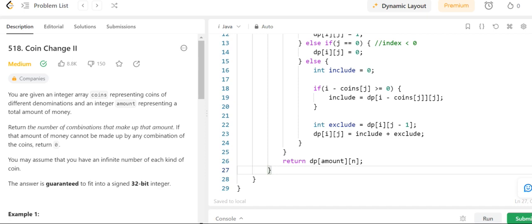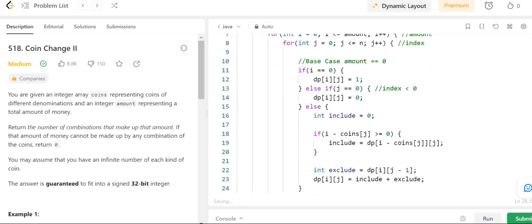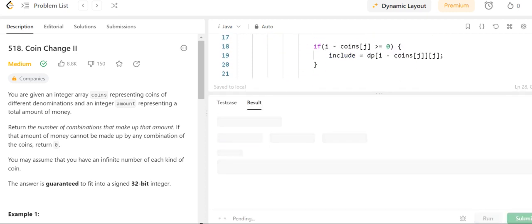What is this bracket? This is else. Oh, this is the outer for loop. Okay, so that's it. Let's submit it and let's see if it passes all the test cases.